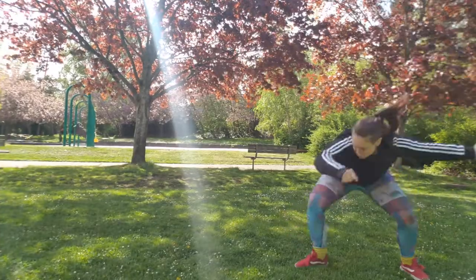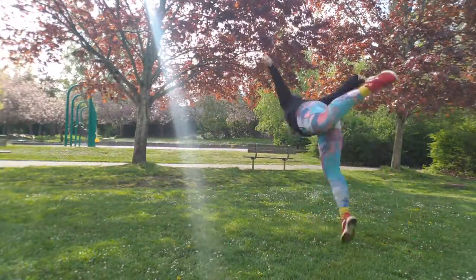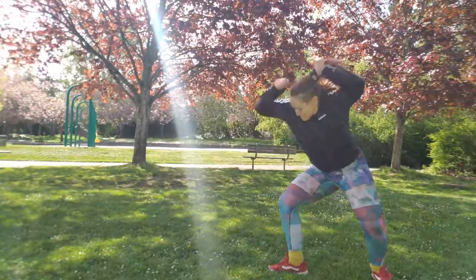So before trying to learn a butterfly kick or an aerial, you want to make sure that you first know how to do a cartwheel. So if you don't know how to do a cartwheel, go and learn a cartwheel. So this is what a butterfly kick looks like. And this is what an aerial looks like.